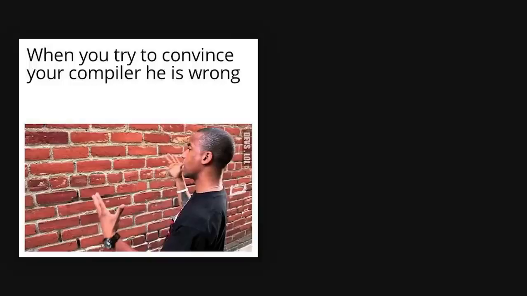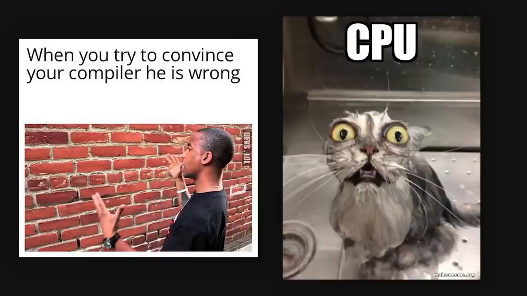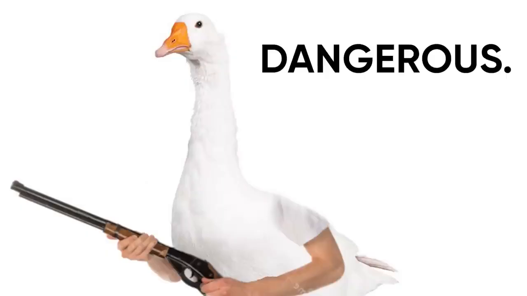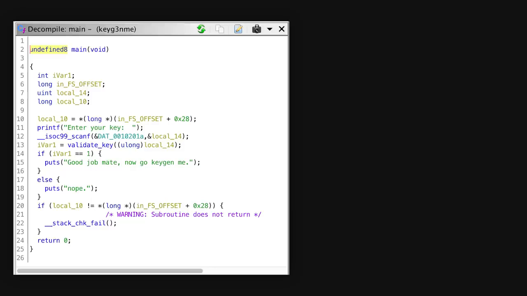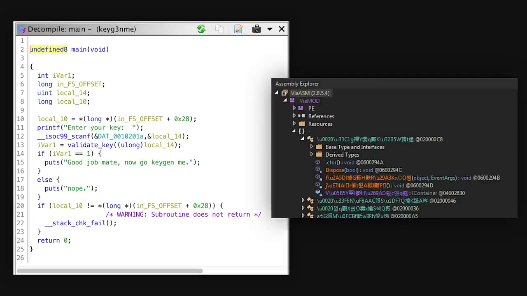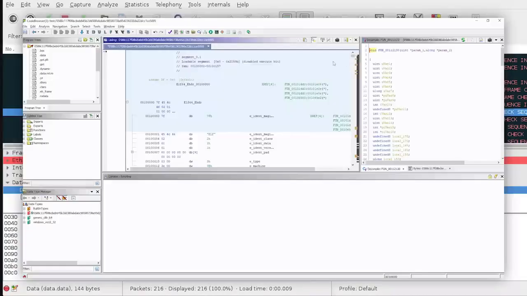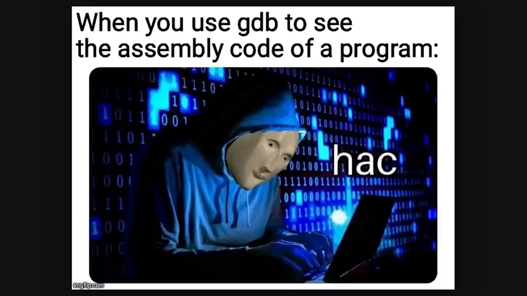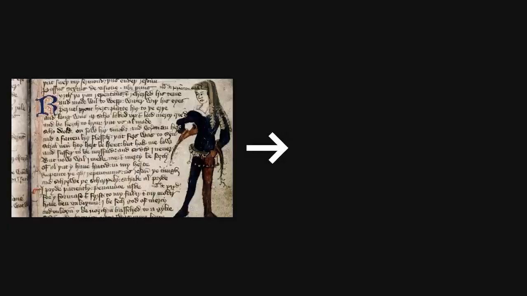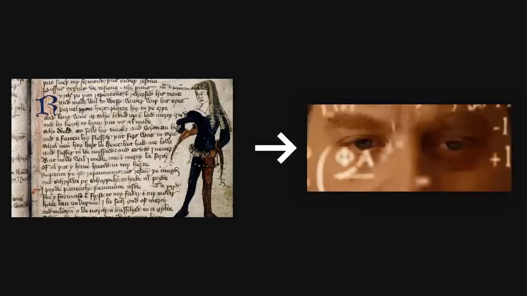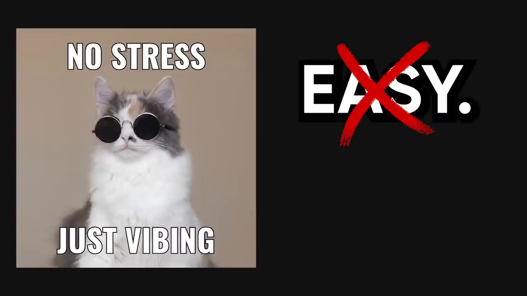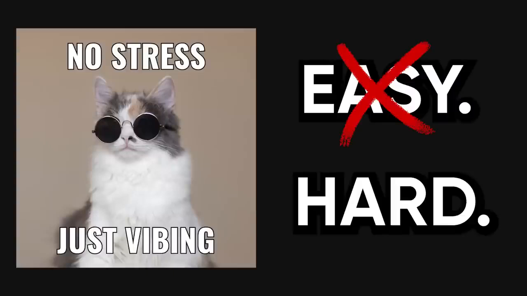The goal isn't to become a compiler expert or CPU architecture professor. It's to become dangerous enough that when you encounter a mystery binary in a pen test, or a piece of malware in an incident response, or a proprietary protocol you need to understand, you can fire up your tools and figure it out in hours, not weeks. That's what separates security analysts from reverse engineers, the ability to make the unknowable knowable through pure analysis and stubbornness. Reverse engineering isn't fun because it's easy. It's fun because it's hard, and every breakthrough feels earned.